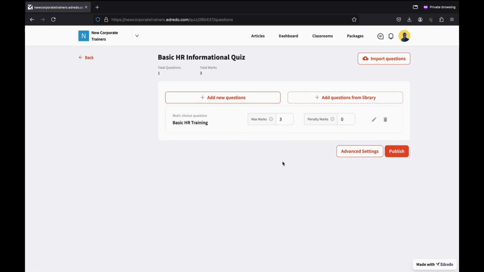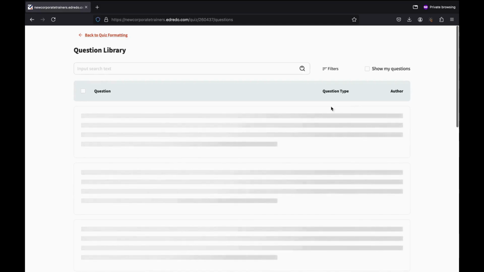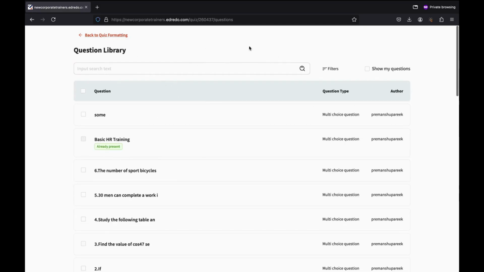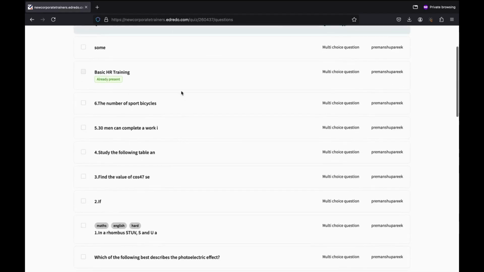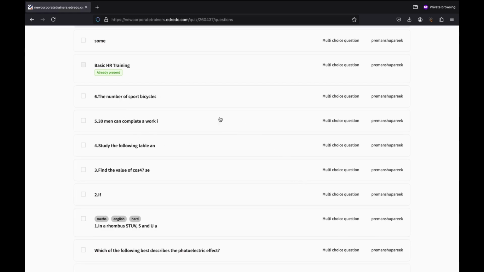Now, there is one more way to add questions to your quiz. That is, add questions from library. Let's click on that. When we do it, it opens a pop-up that has a bunch of questions. These are all the questions that I have added to different quizzes in the past. Now, if you want to add these questions to our quiz, you can just check mark them here and then click Add Selected Questions.